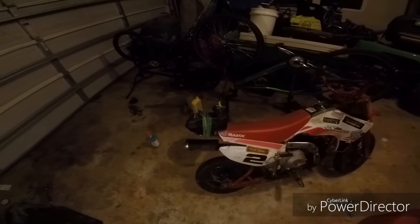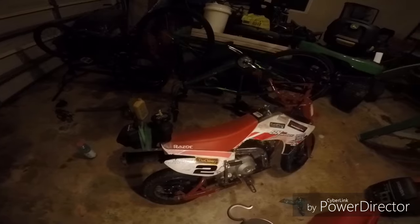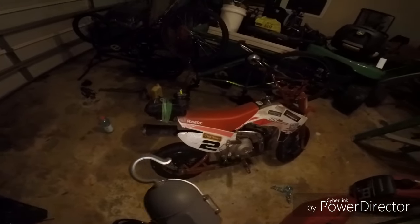I would recommend the louder exhaust, like an FMF or a straight pipe, if you live in an area where there's not a lot of neighbors or it's kind of open. I would recommend the muffler if you live in a neighborhood where there's a lot of people and you don't want to disturb them. That was me. I got called out by two or three neighbors saying, oh, I need to put a muffler on this thing because it's so loud. So I did that.